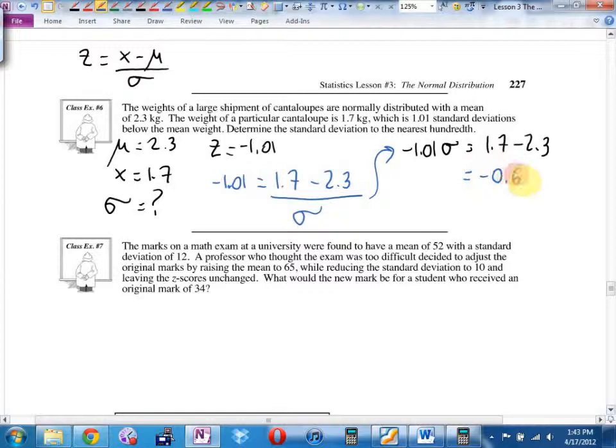And let's drop this down. I'm just going to treat this like it's an x or a y or a variable. How would I get the sigma by itself? Welcome to new letters. Divide by what? You're right. How would I get this by itself? Divide by this in front, right? Divide by negative 1.01.